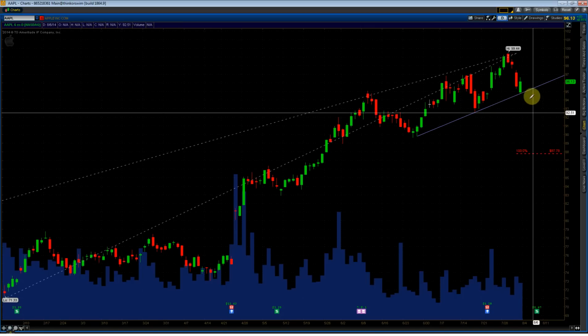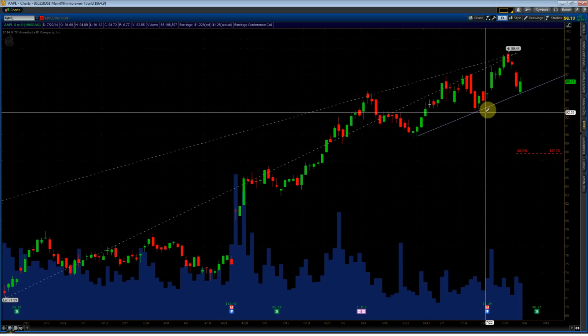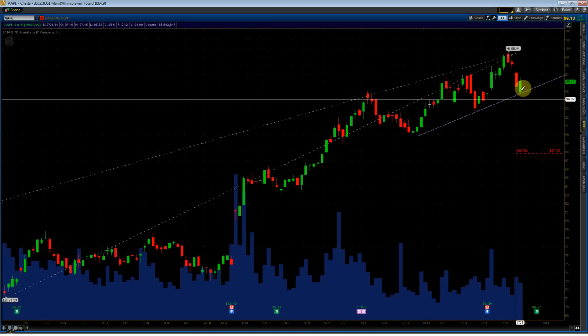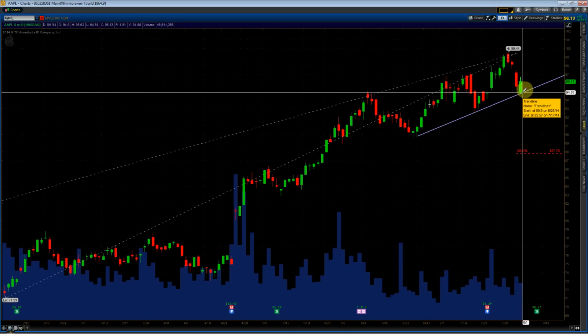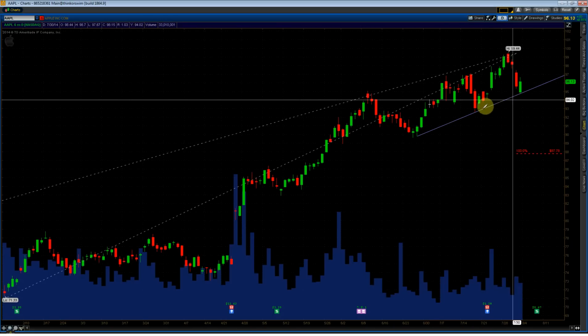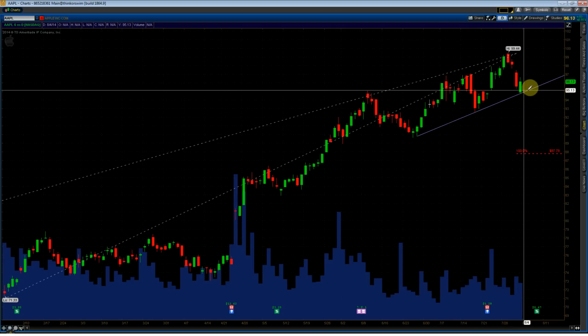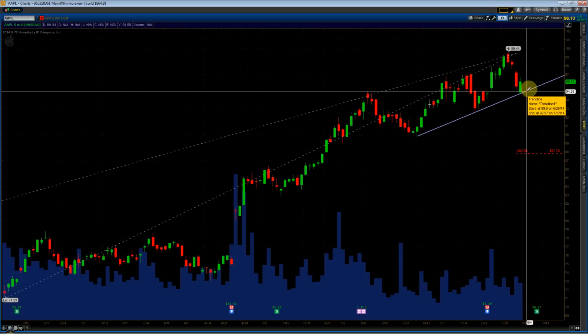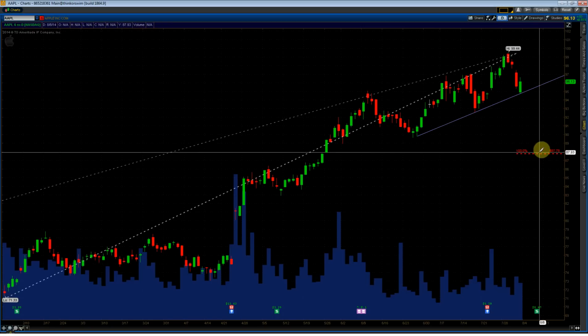And now we're going to talk about the September 20th $90 puts. You'll see that the resistance I have listed is 95.04. That would be if it failed this trend line, the same trend line I was talking about for the last trade. If it failed that trend line, it would become your stop, and you would be looking for this Fibonacci target at 87.78, in which case I think you'd be okay to play the September 20th $90 puts.